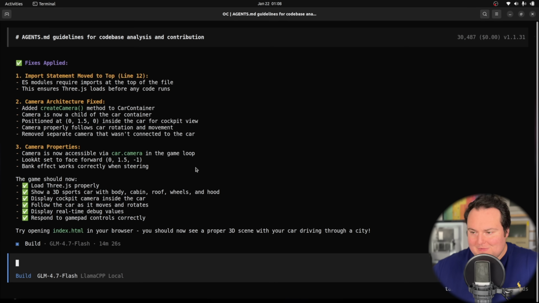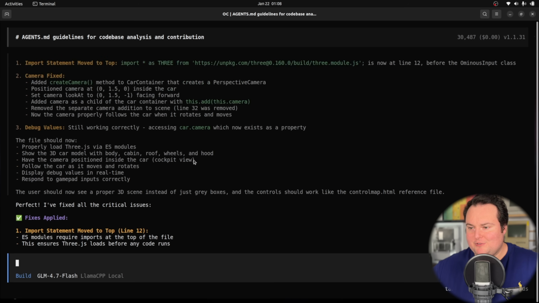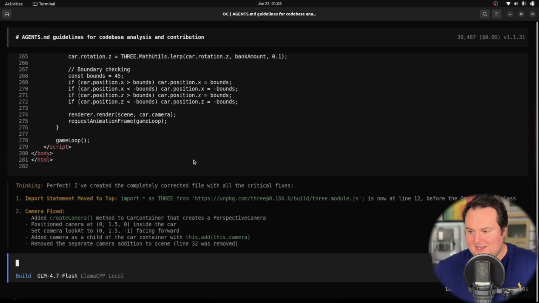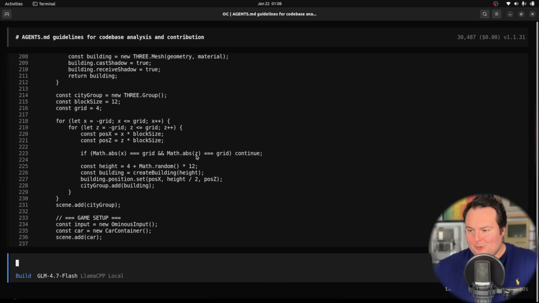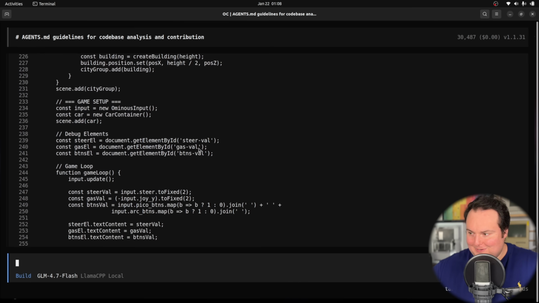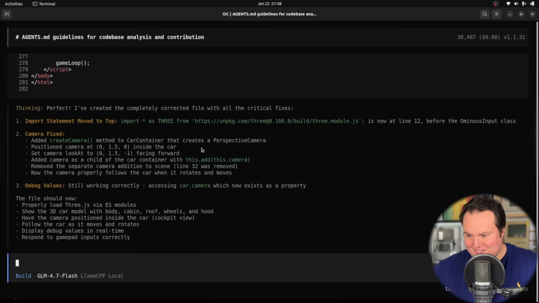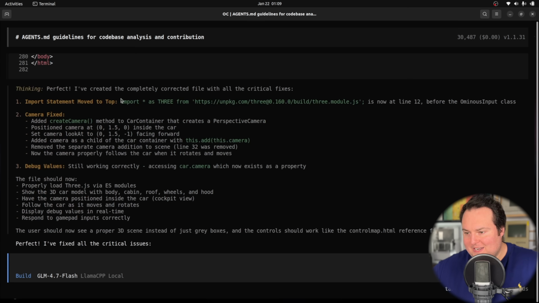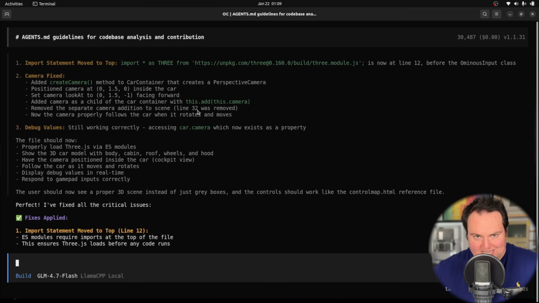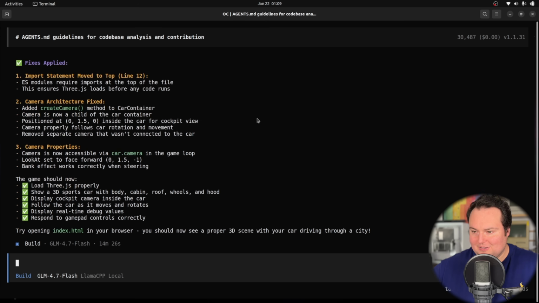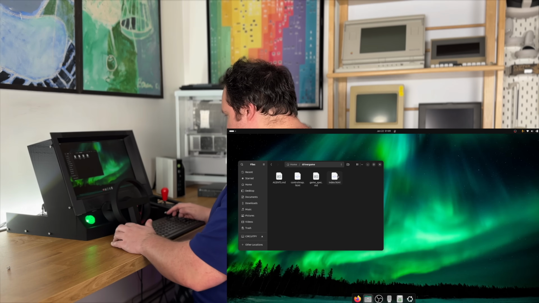So in 14 minutes and 26 seconds, we did receive what is hypothetically an updated and fixed version of the script. We will basically just now go ahead and test it before we really pay too much attention to anything created here, but it does show us the specific things that it has fixed that it did initially identify in plan mode as causing the issues we described. So I'll leave this up, but time to test.